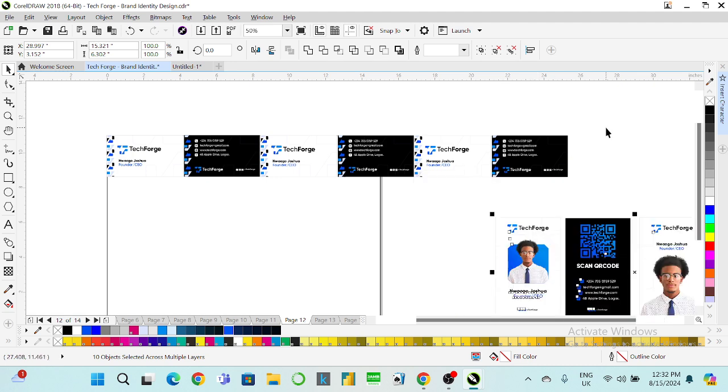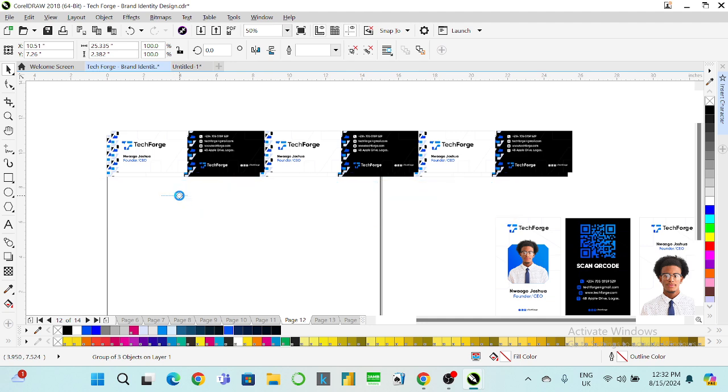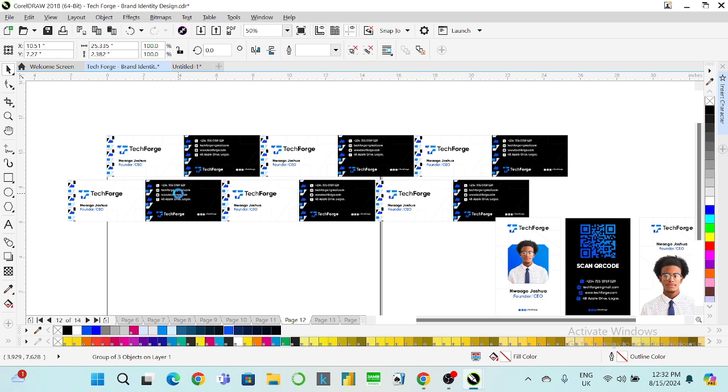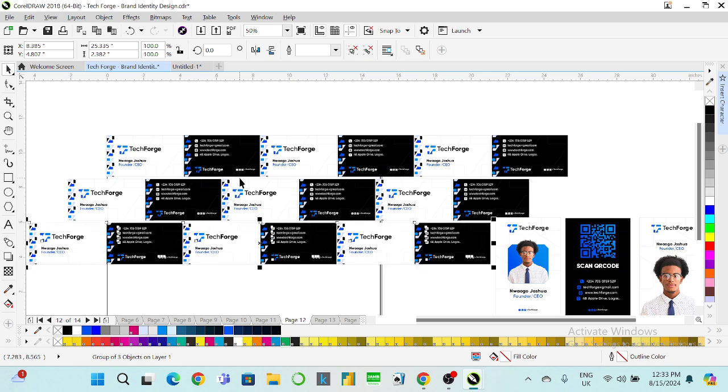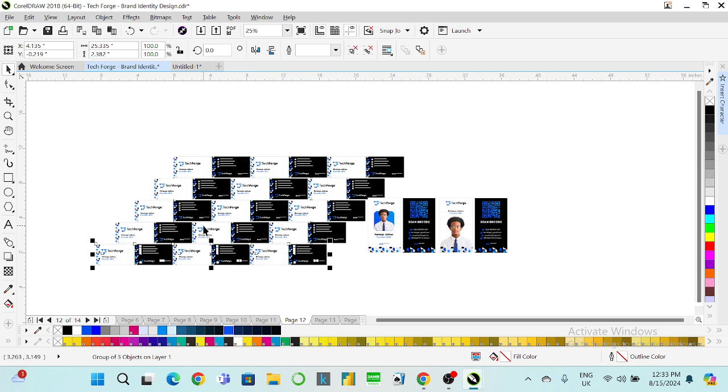So now I'm going to bold, bring this down, Ctrl G, then duplicate again. But this time around I'll move it to this side. Then duplicate again and duplicate. I guess I'm done with that.